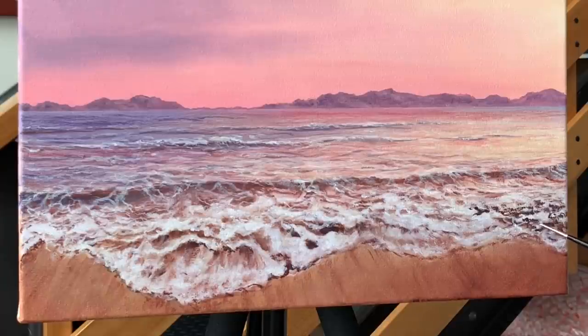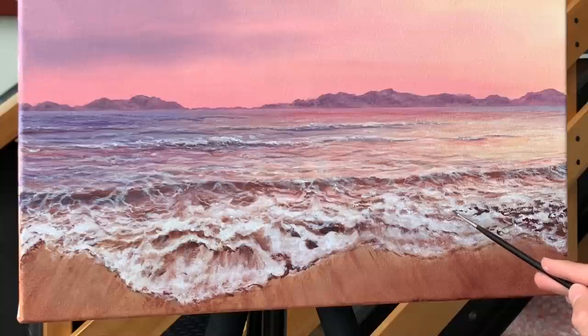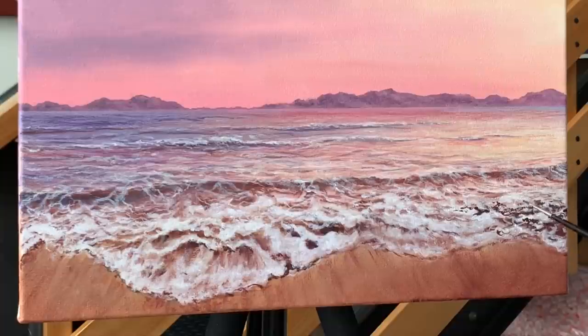sharper here. I don't know why, but this is important, I think, to have this darker area right in here. Okay, maybe some in here. Okay, and then it'll fade out obviously to the lighter colors.